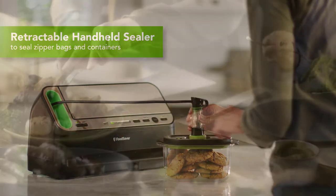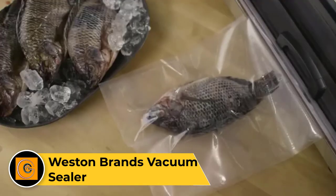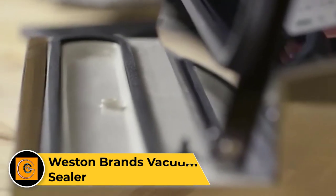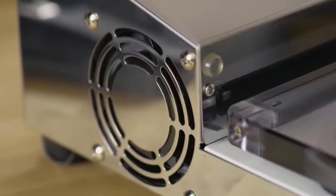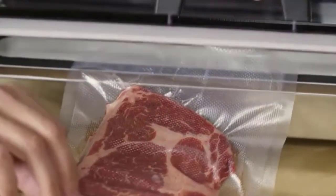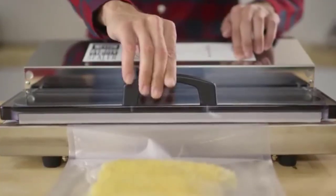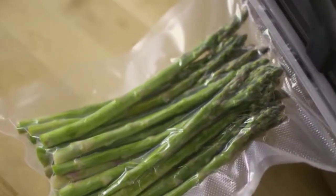Weston Brand's Vacuum Sealer Stainless Steel Pro 2300 has everything you need in a vacuum sealer. Speed, with a powerful double piston pump and seal bar to finish the job in half the time. Flexibility. The extra long 15 seal bar means you can seal a variety of vacuum sealer bag sizes up to 15 wide. Power. With 935 watts of power, this is one of the most powerful chamber sealers on the market. It even seals for moisture dependability. An extra-wide, 5mm seal bar creates a solid, dependable seal every time.